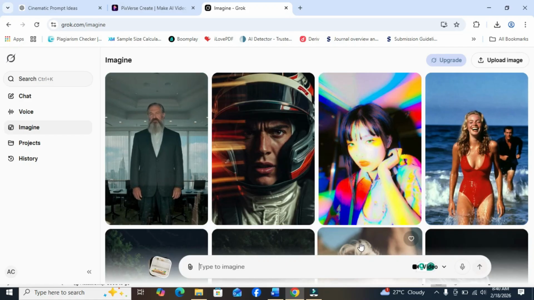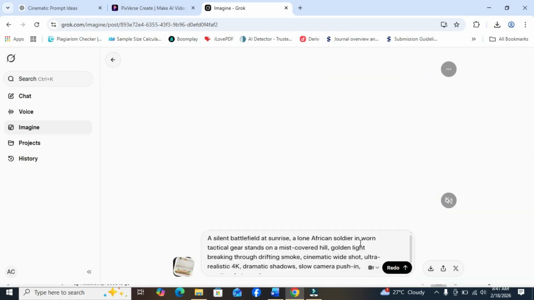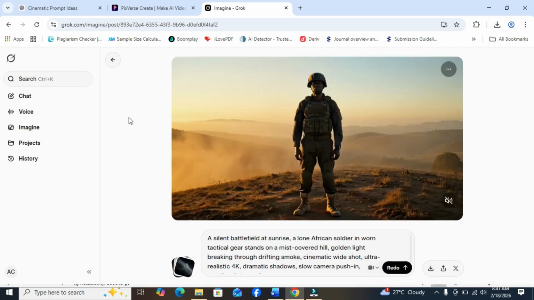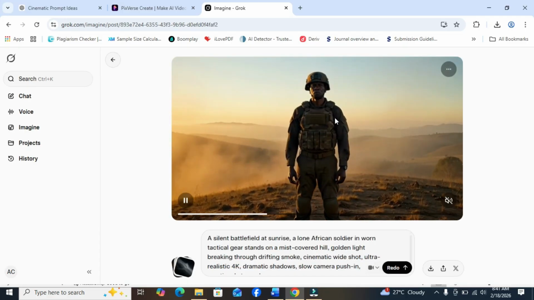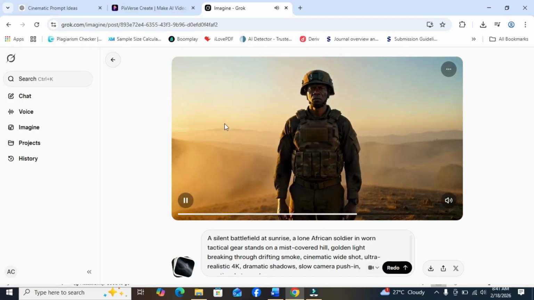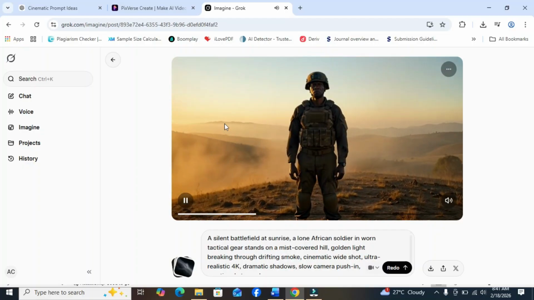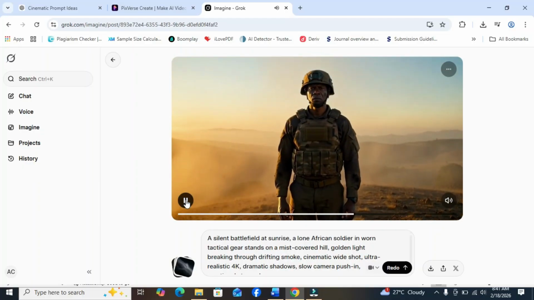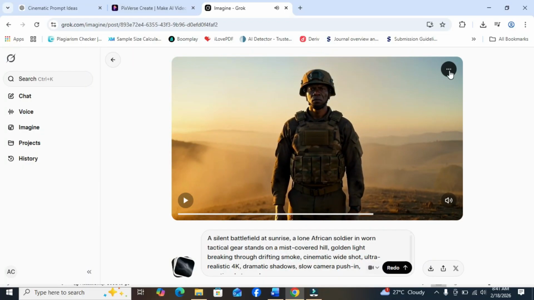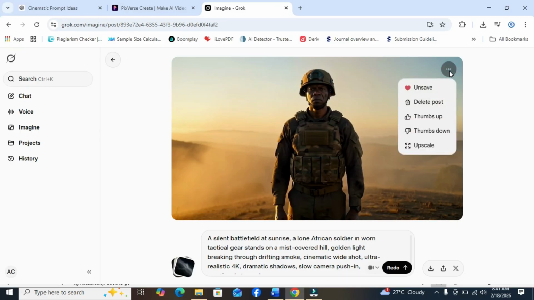Let's see what we have here. I've clicked on the arrow. Oh, you can see this one now. Okay, you can see that is Grok for you. So we click here and now we click here to download.